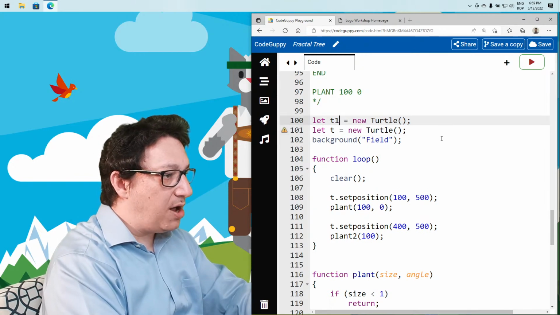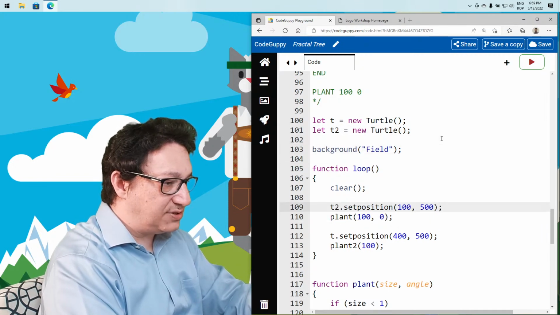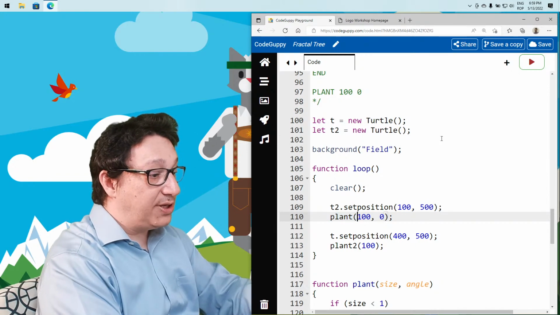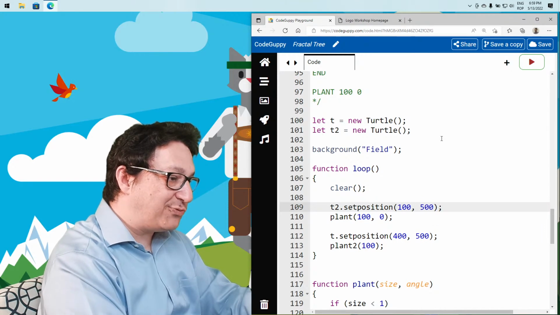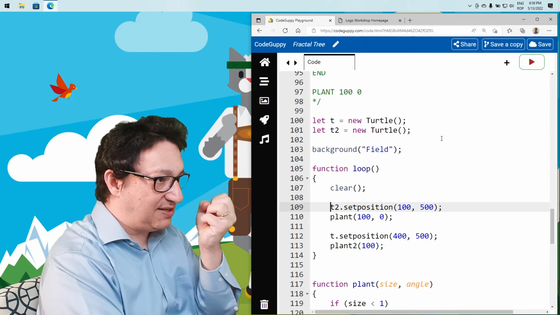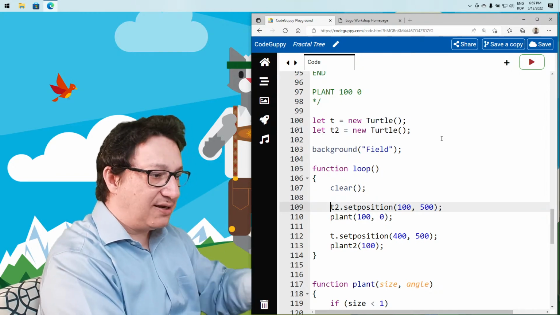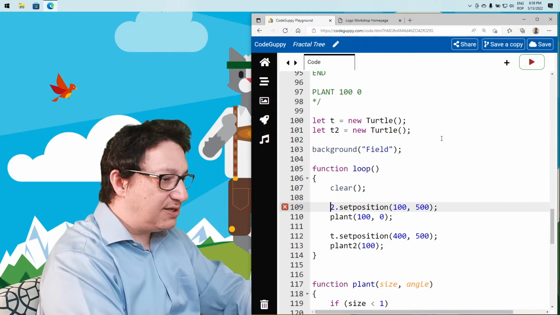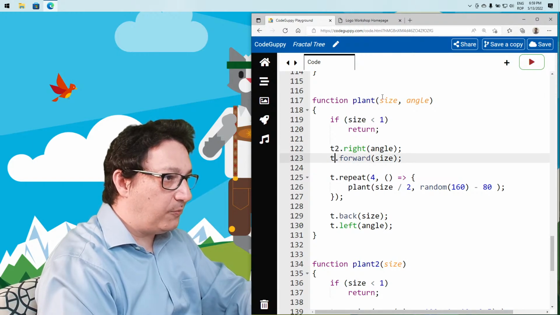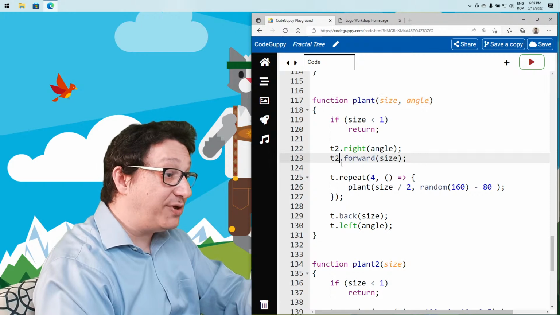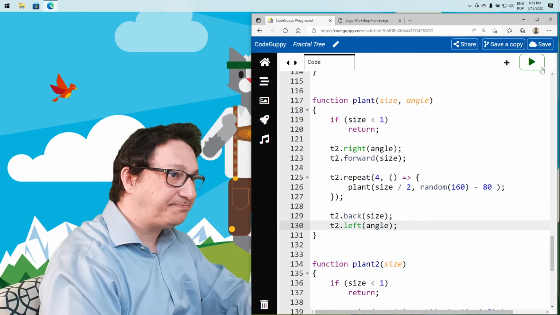So this is turtle 1, and let's use turtle 2 for this one. Oh, but inside we are already using it. What we can do is extend it and pass which turtle to use. That's one way of doing it. Or implement a home command just to clean up the turtle. Or just use turtle 2, and inside plant we're going to use turtle 2. We can pass it as an argument, that's the right way of doing it. But for now, let's just hard code it inside the plant.